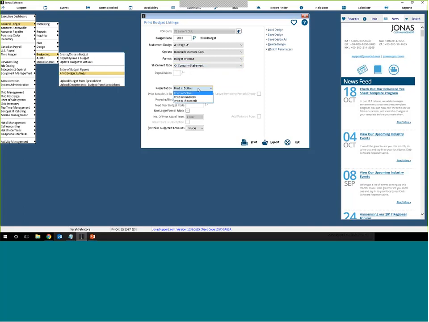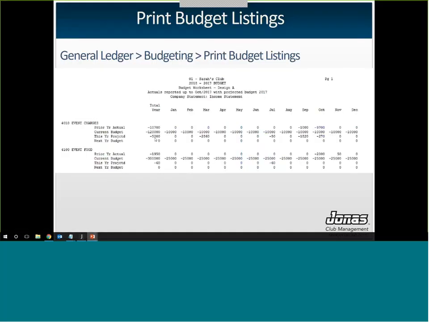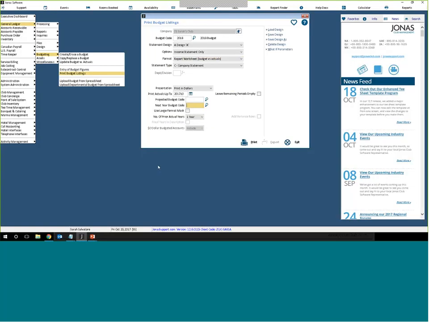And if you are a club that does a lot of business, you can print in dollars, hundreds, or thousands. If I had chosen report worksheet, it would be asking me for the projected budget code and the next year budget code. That's what prints for these two columns. So budget printout, from here you can either export it to Excel or you can hit print. The export is formatted just like the upload budget from spreadsheet format, so you can export it and then re-upload it if you need to make adjustments.